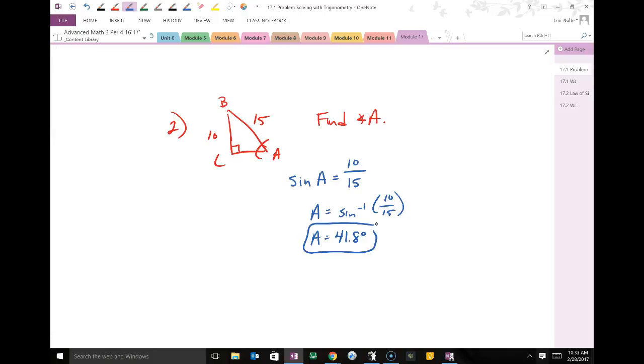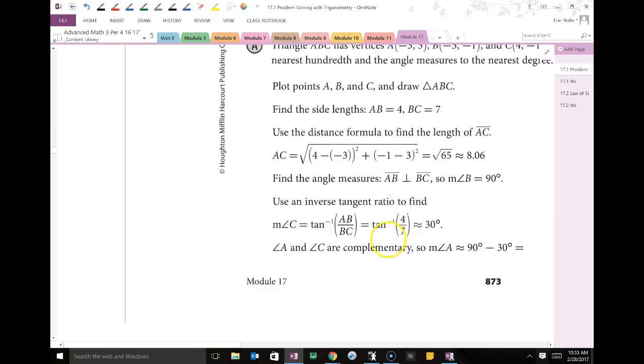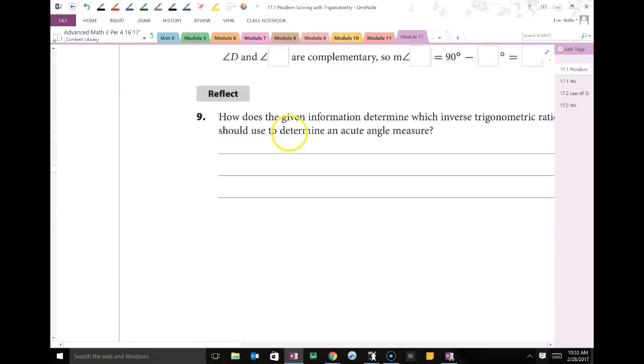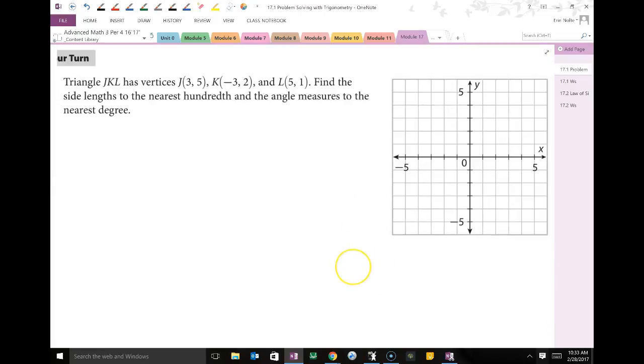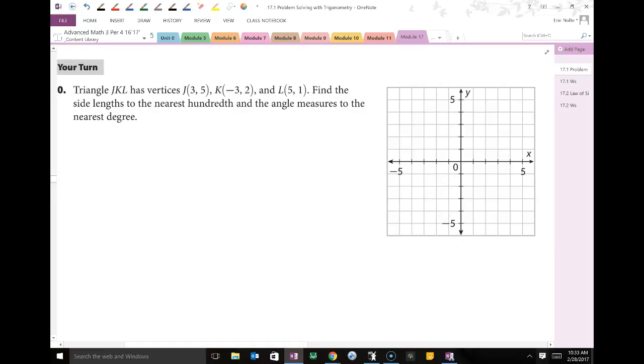Okay, last thing, ready? The last part, they just throw in this super fun stuff. Okay, here's the last scenario. They give you vertices. Anybody see some keys? Keys. There's keys. No keys, sorry. And they ask us to find the sides of the triangle and the angles. So how would you start this?